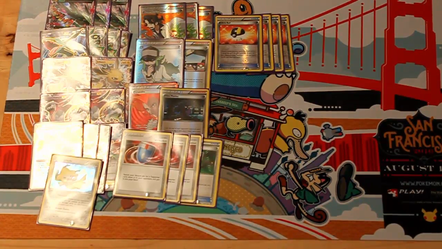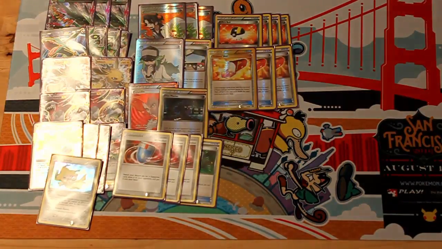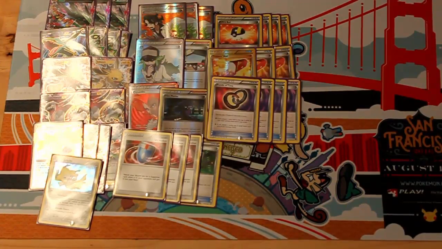Next we have 3 Trainer's Mail. Again, a card that really could be 4. I just don't really have the space for it at the moment. Again, this deck is still in testing, but I think this at the moment is the best list I've been able to find. And 3 Trainer's Mail honestly works fine. A 4th would be great, but not necessarily needed.